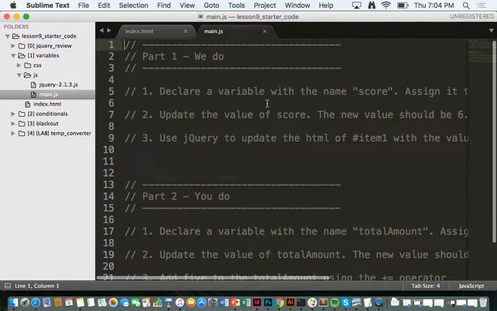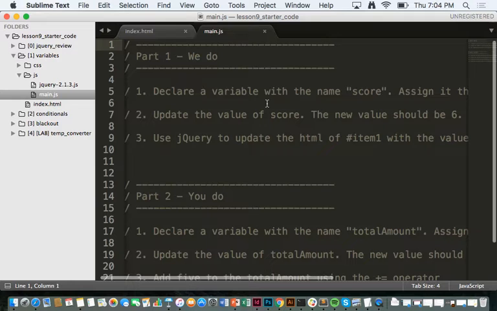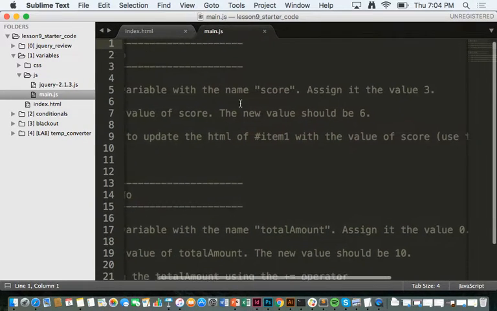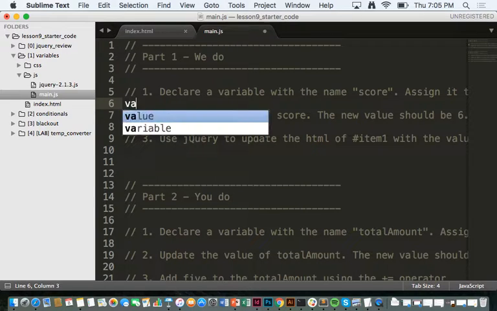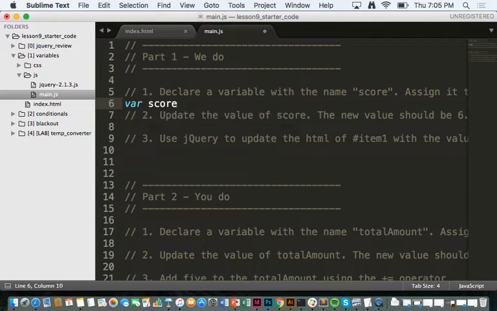Okay. So declare a variable with the name score. Assign it the value 3. So what do I want to type? If I want to make a variable called score. var score equals 3. And what else? Yep, there you go.